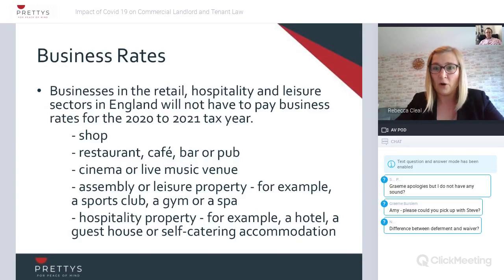I suppose the only other thing to bear in mind, I know we've talked initially about forfeiting leases, and there may be some landlords out there that are desperate, until the 30th of June comes, to forfeit their tenant's lease. But just be aware that if you're thinking that you are going to get the benefit of this business rates relief, it specifically states that it must be for occupied premises, so premises occupied as a shop, restaurant, etc. Our interpretation of that is that a landlord wouldn't benefit if they took the property back. They would only get the 3 months business rates deferment. So that's just something to bear in mind.